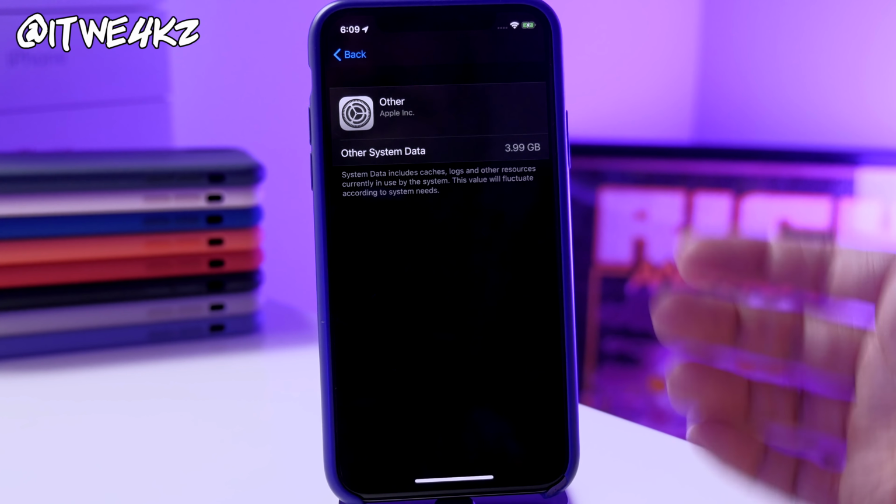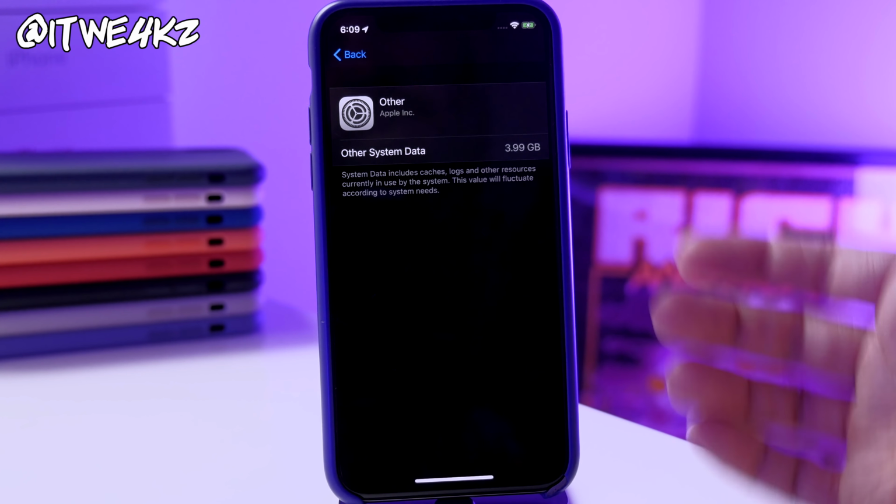Next, let's talk about the battery. So hopping down here and tapping on battery, there's gonna be a new little feature right down, actually, I lied. It's right up here at the top somewhere. Tap on battery health. And then you have a little toggle right here. It's called optimized battery charging.